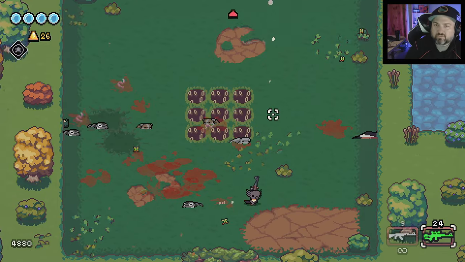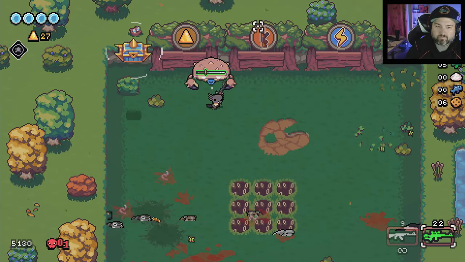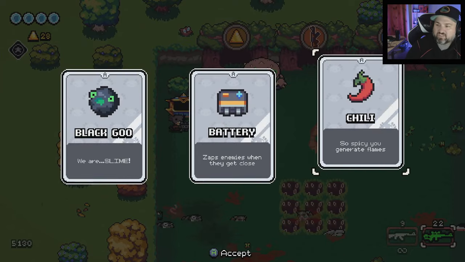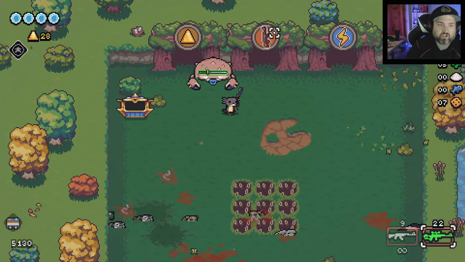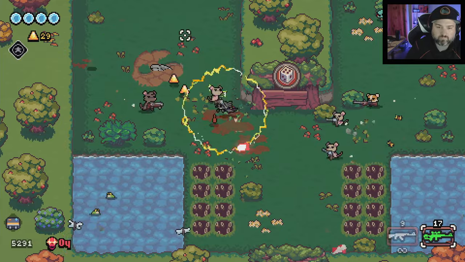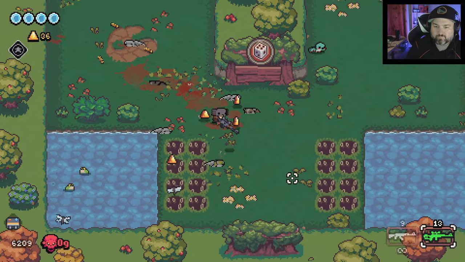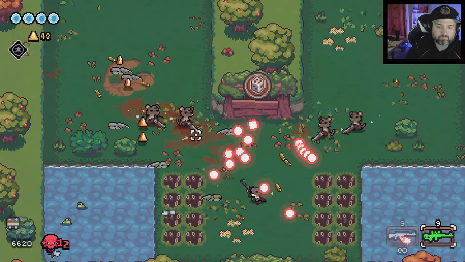Get out of here. More cookies. All right, give us something good. Battery is always good. This is also good. We're gonna take the battery this time. Just haven't unlocked enough stuff. Go energy again. Right. I hit.